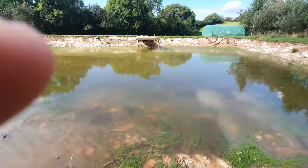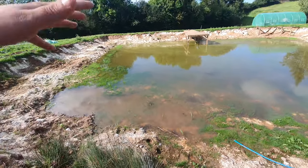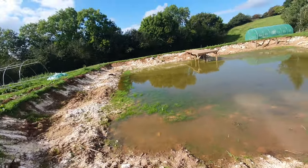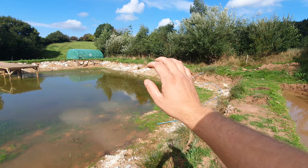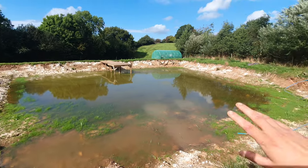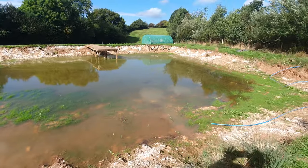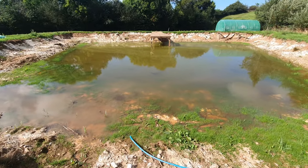One thing I do need - has anybody got any advice or tips on how to actually aerate the lake? I know we want to run it solar down the back. Daniel Tate is an absolute wizard when it comes to all things electrics and electronics - he's volunteered to give me some help and advice on what I actually need to build the solar element. But for the time being I need to figure out how I'm going to aerate the lake so I can let Daniel know what wattage is going to be put through for the polytunnels, the canal and the lake. If anybody's got any tips on how to aerate a pond or lake, hit me up in the comments.